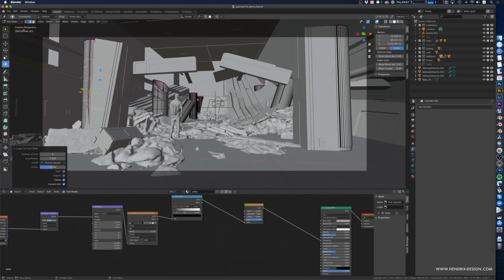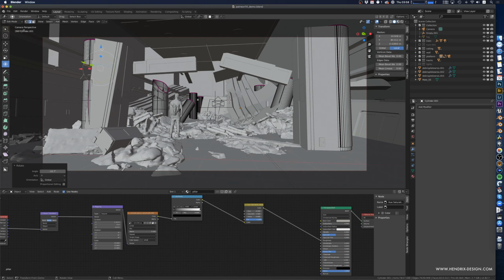I feel like I want to do something with this pillar here. A good way to approach this kind of stuff, or decisions in what to destroy, I think, is making sure you have a good mix of surface destruction, but also silhouette destruction.